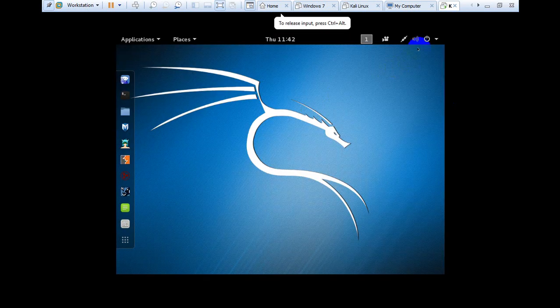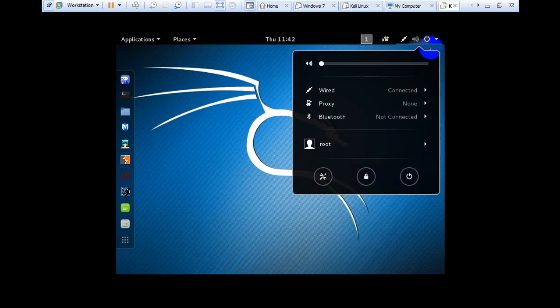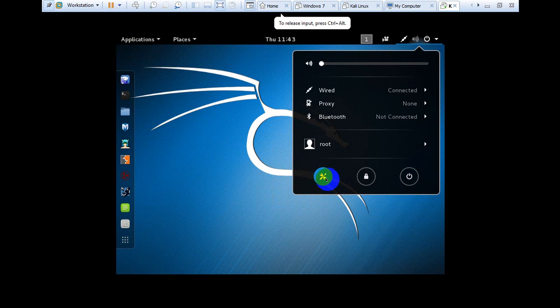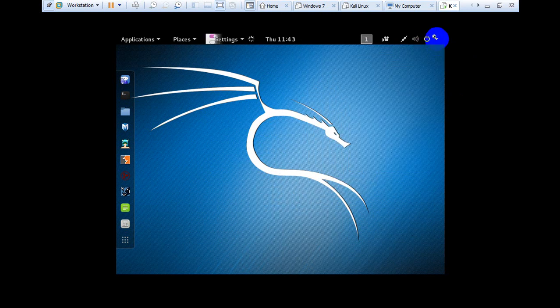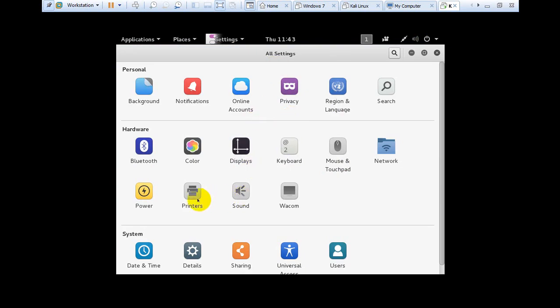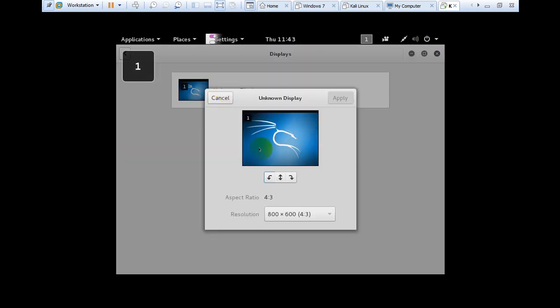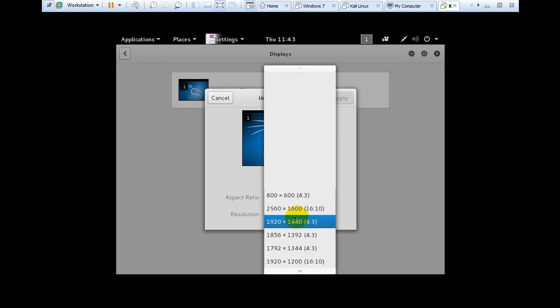Yes, almost done. Now the screen is showing at half size, so I will make it full screen by clicking on settings from the right corner, then display, and resolution.